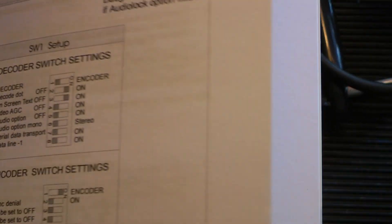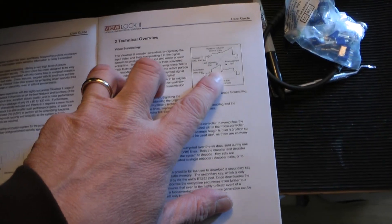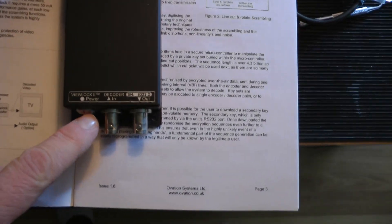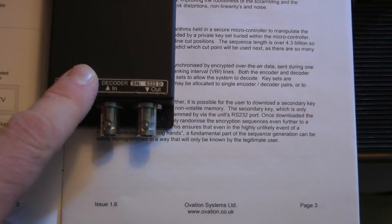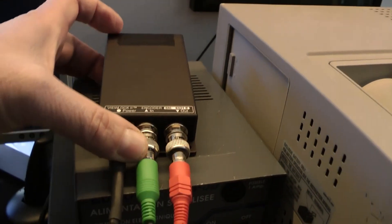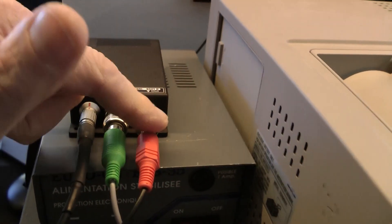You might say 'cut and rotate - that sounds a bit like what we used to have on Sky TV,' and you'd be right. I think VideoCrypt 1 did just video and VideoCrypt 2 did sound as well - maybe this is VideoCrypt 2. With the optional add-on board it'll do sound and picture, but this is just the video option. The box has power, signal in, signal out - encoder looks the same. I have not connected the decoder yet. Right now the picture is just passing through - coming from the signal generator. The encoder has power in, video in, video out. When the power is off it just passes the signal, but when I put it on - some magic happens.